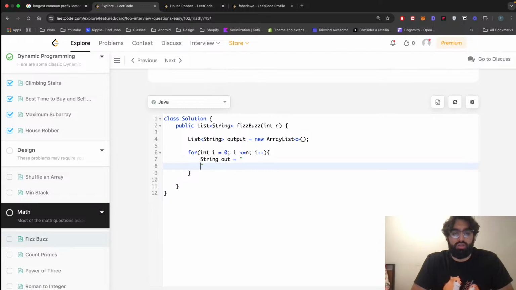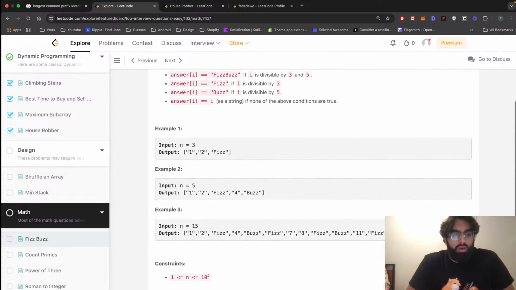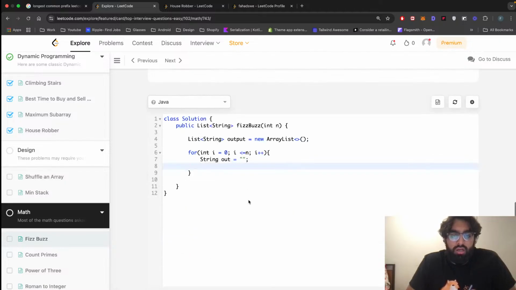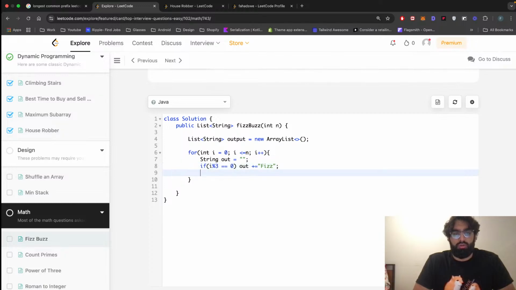How does FizzBuzz work again? Is divisible by 3. So if I mod 3, output. See, the trick is you want to use only 2 if statements instead of 3, and then somebody will be like, oh my god, you only use 2 if statements?